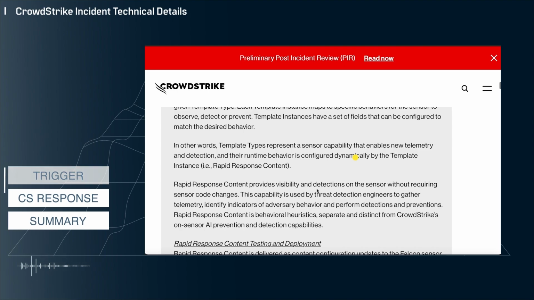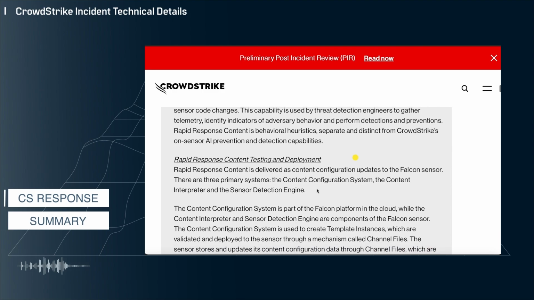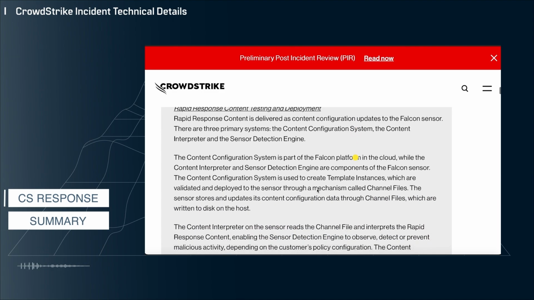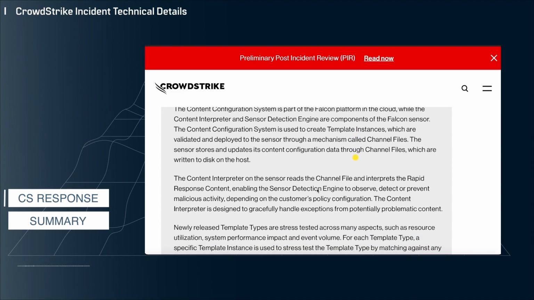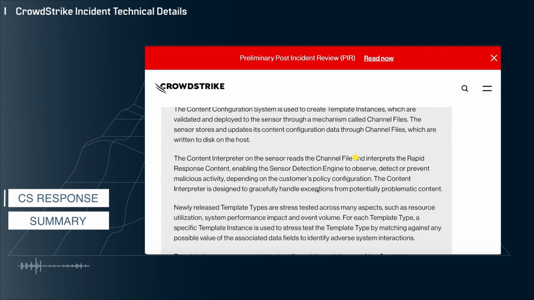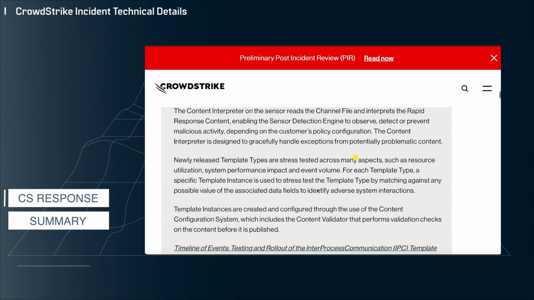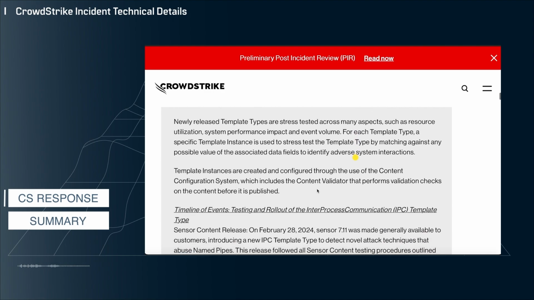Now, what is CrowdStrike going to do to prevent this from happening in the future? They listed several things, but I'll call out two of them. The first is they're going to enhance their validation checks on the rapid response content. Honestly, it's pathetic that they didn't have this check already in place. Verifying that out-of-bounds memory isn't accessed seems absolutely obvious to me. So definitely good that they're adding it now, but it's quite embarrassing they didn't have that before.